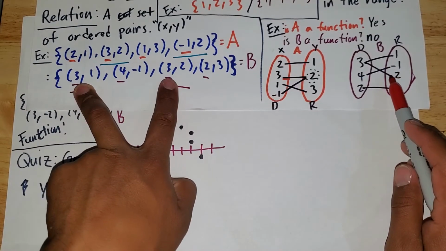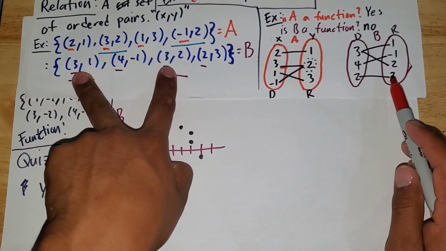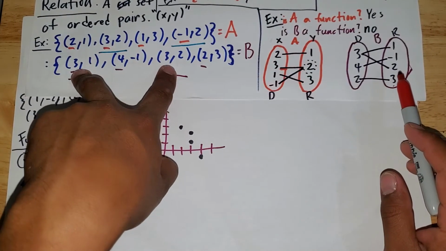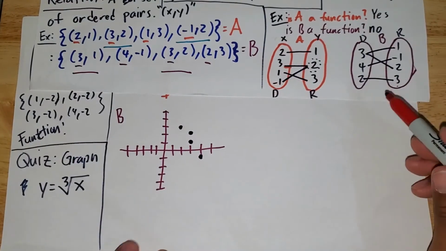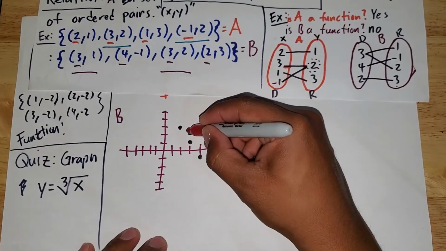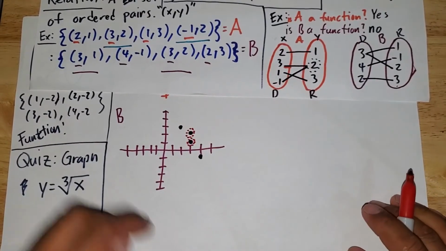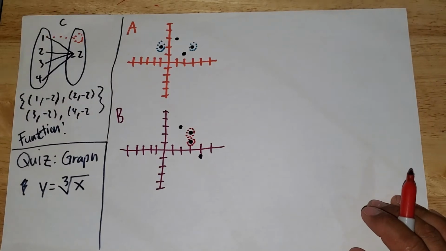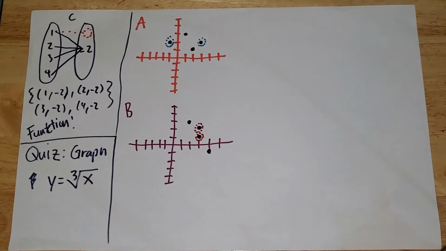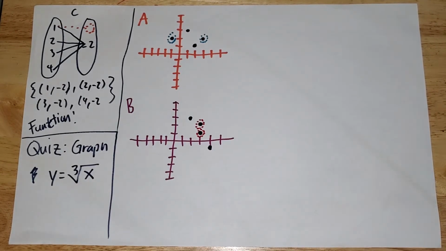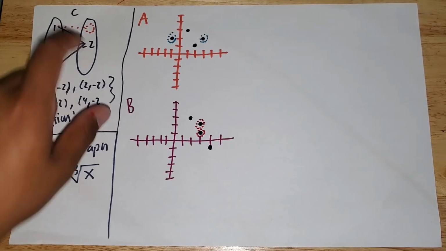So let's see where these two are on this XY plane. And then maybe the orientation of them will give us an idea of why it is not a function. And these are it right here. These were the two ordered pairs that made this relation not a function. These were the two ordered pairs that almost made it look like it wasn't a function, but we know that it was. So let me graph C now.